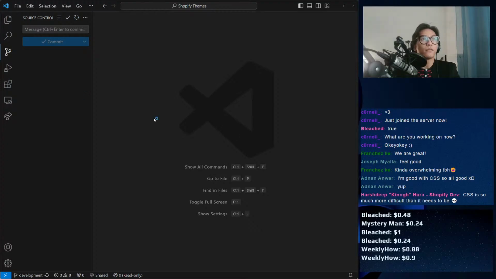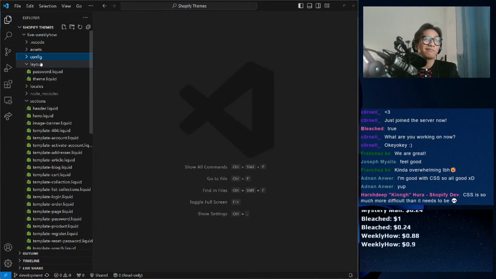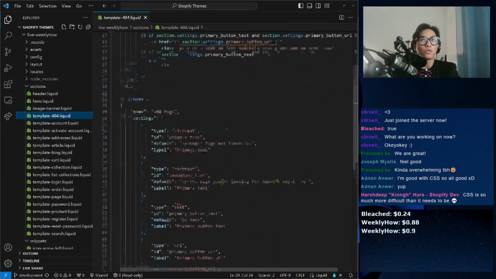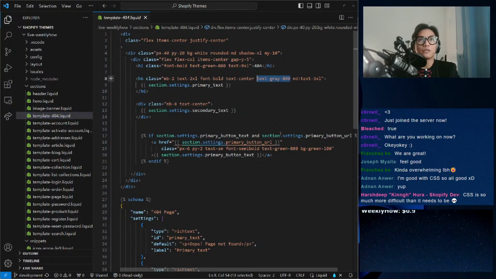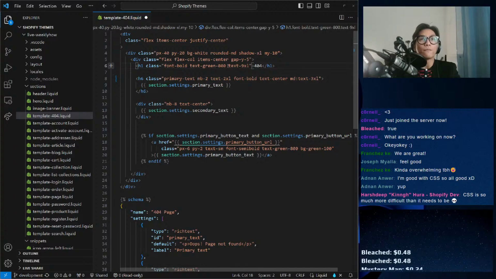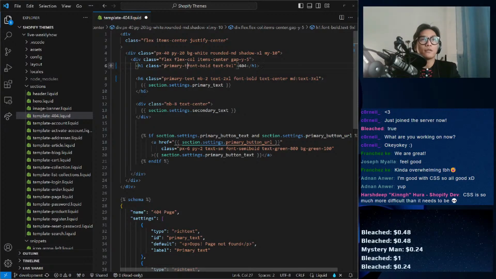Image banner is good. What is the next template file that we should work on? We already did a template for 04. This one is good. Maybe we can now get rid of text gray here. And now we can just use primary text. And for this one too, you can use primary text.